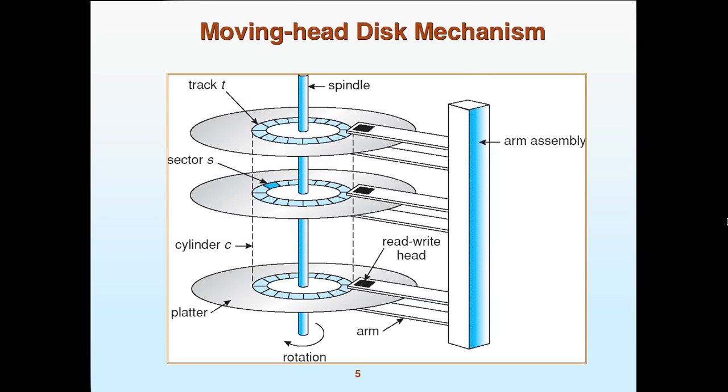And here's what we're talking about here. This is soon to become an antique model. It isn't, though. We still have computers today that are using it. Even notebook computers use the same type of drive mechanism. We have a moving head disk mechanism, where we have plates or platters that are stacked on top of each other, and we have an arm, and they're on a spindle. And the arm goes around, and it comes through and finds, depending upon what sector, what cylinder, where the particular piece of data is on this disk, the arm finds it, and then it reads from that position.